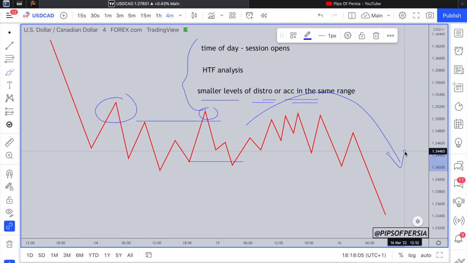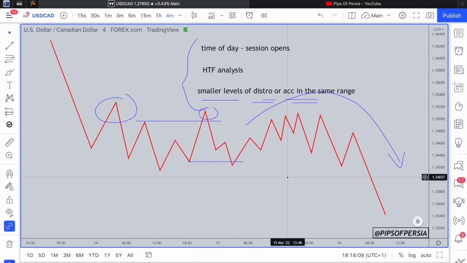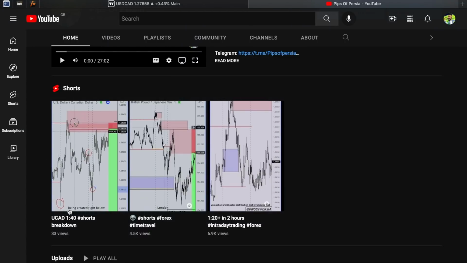There are more factors that you can pay attention to, but I don't want to keep you here looking at this random thing that I've drawn on the screen. I want to actually get into the breakdown of that 1 to 40 scenario properly, so you can actually see those factors in action. You can see different chart examples as to how we would approach them and how we would trade them. So without further ado, let's go ahead and break down this 1 to 40 UCAD scenario. And again, if you haven't seen the short, make sure to go and check it out.